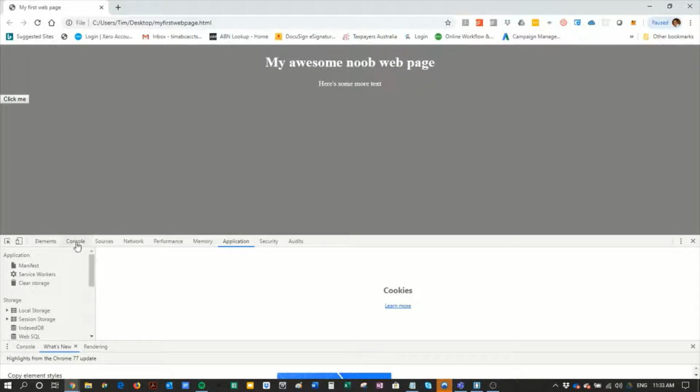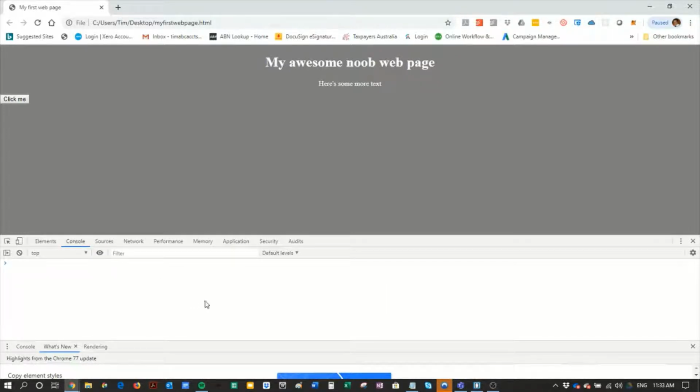And within the DevTools, you have all these things, one being the console. So if we click the console, then console logging will push our information into here.